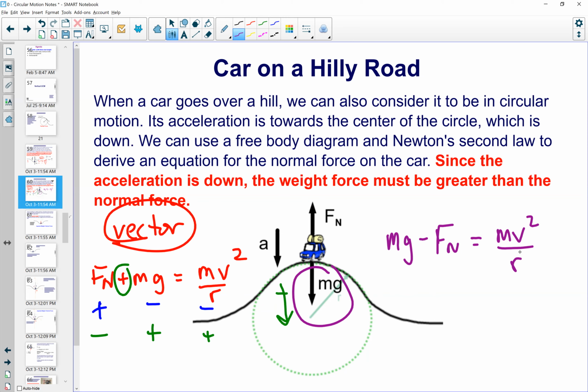So either way works. Just don't mix and match them within a given problem. If you start a problem with the vector approach, stick with it. If you start with a conceptual approach, stick with it for that problem. Don't try to mix and match within one problem. It's really easy to make a mistake if you do. So questions on that one?